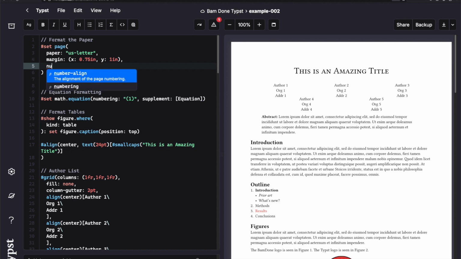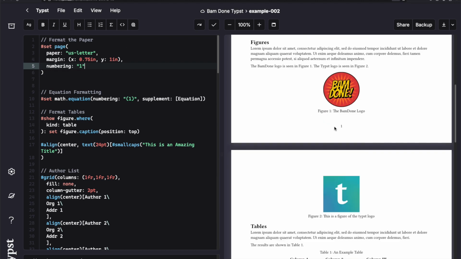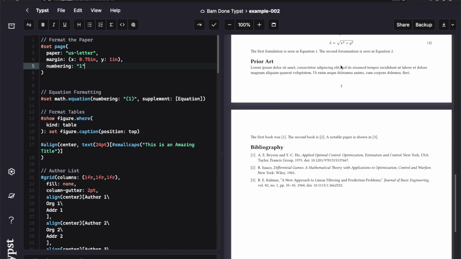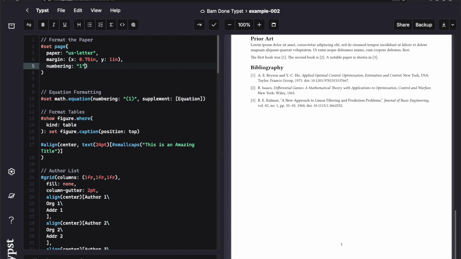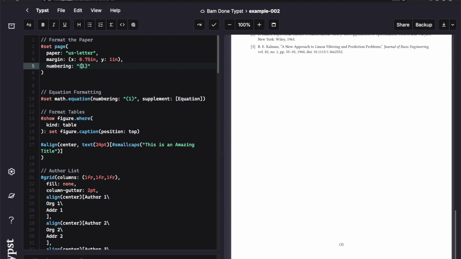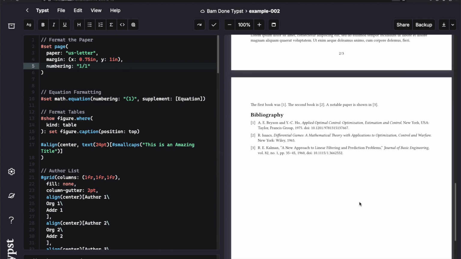Okay. And then maybe I want to number the pages. So I'll number them, put a 1, right? And you can see now I've got a 1, and I've got a 2, and a 3. I could put them in parentheses, and it will put a little parenthesis at the bottom, but I don't really want to do that. You can also do 1/1.